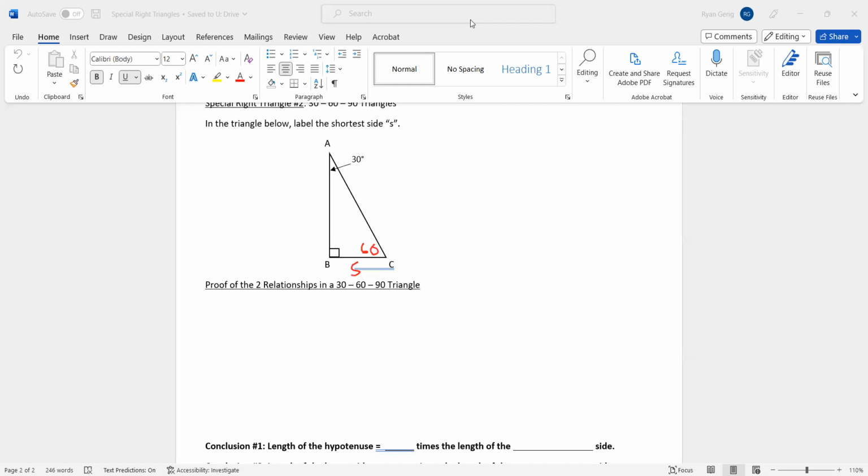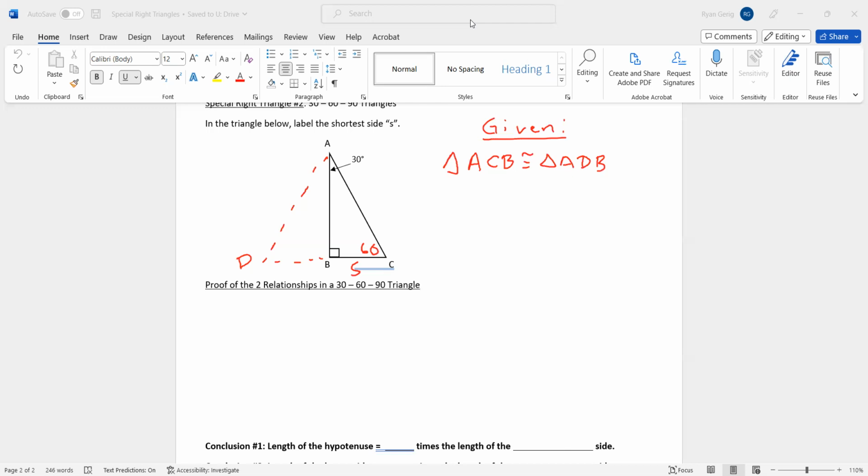Now I'm going to make a second triangle so that triangle ACB is congruent to triangle ADB. Now, what am I doing here? What am I talking about? I'm drawing a mirror image like that. Okay, and I'm going to call this D. And I'm telling you that those two triangles are congruent. That's given. Okay, so think of it as given. Because I set it up, I can make that true.